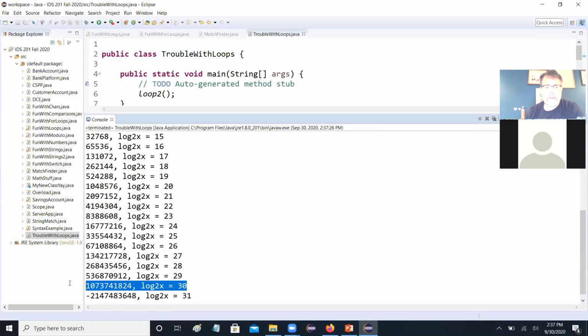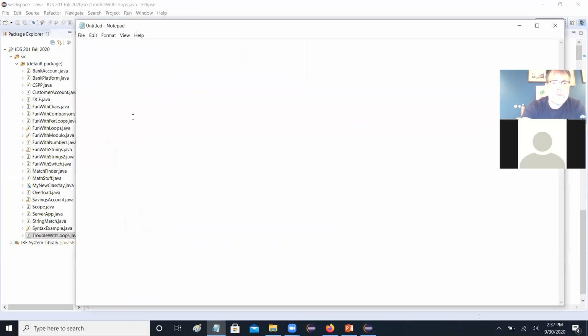When we hit 2 to the 30th, that basically means our binary code looks like 0, 1, 0, 0, 0, 0, 0, 0, and then the rest of the bits, in groups of four. Our binary number looks like this.